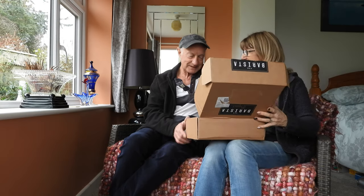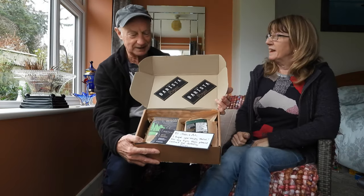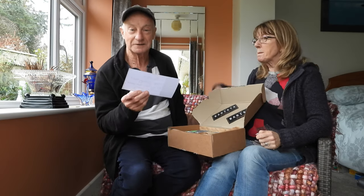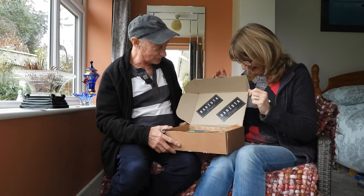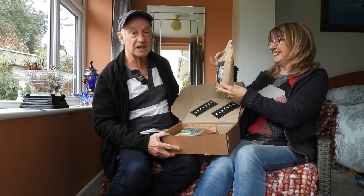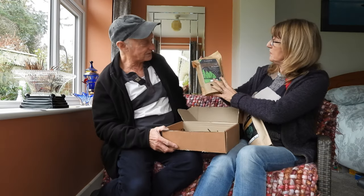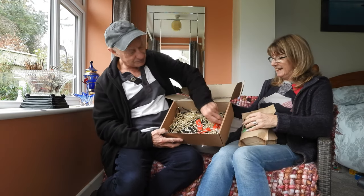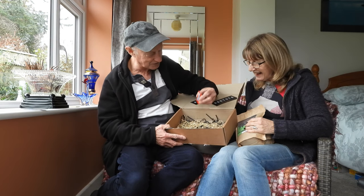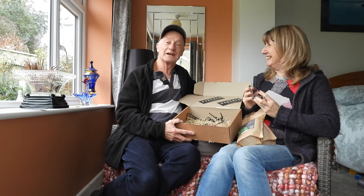Here we have it — two packets of lovely coffee to try. It says here: 'To Jan and El, hope you enjoy these, contact me if there's any problem or anything you want to know — Ben.' So thanks, mate! We've got this one called 'Love Hurts,' that's gonna be good. And also in there, just to complement the coffee, biscuits! I cannot wait to try this, I'm so excited. Let's get tasting.